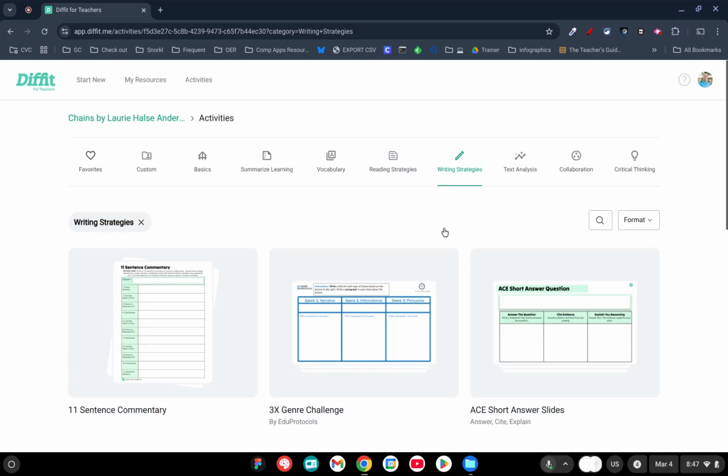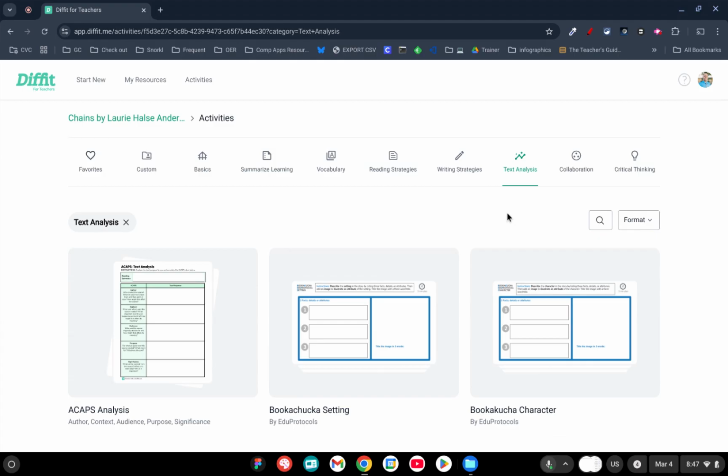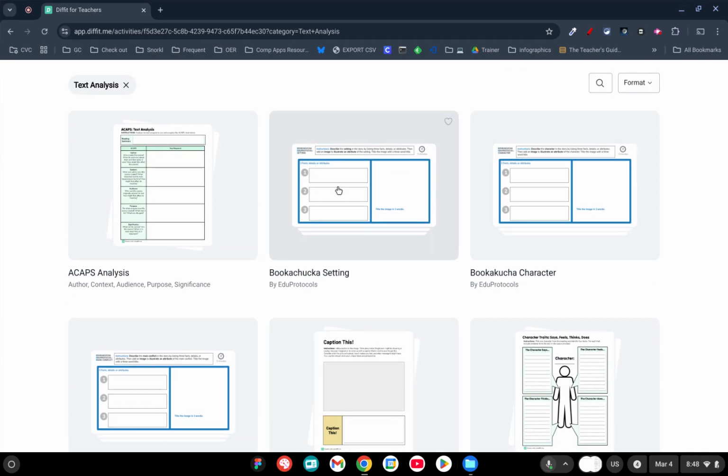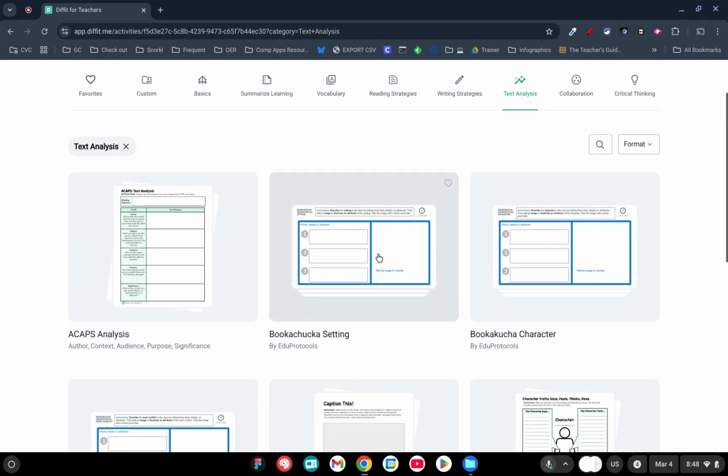Let's see, I'm trying to find where it is, text analysis. So if I'm wanting students to be able to use evidence from the text, this might be one where I go. So for example, I really like the Boka Kucha setting right here, or the character. So these are ways that they can learn about setting and provide some textual evidence.